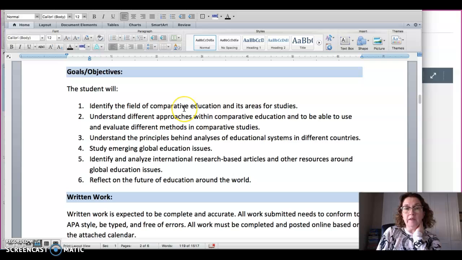So we are really thinking about comparative education and what it is. Comparative education is a field of inquiry, a field of work. So we are really focused on what is the field, why do we compare, what does it mean to compare, how do we compare across countries, what's the value in that, what are the challenges in that, etc. So we're using different methods of that, learn about different approaches for comparative education throughout the semester. We'll also be looking at education around the world.